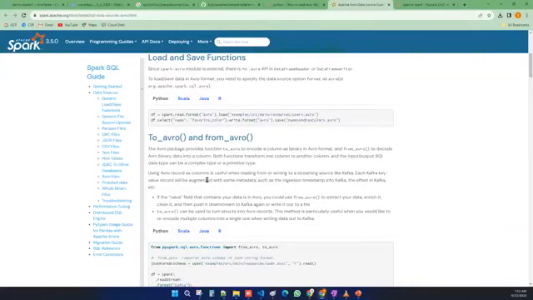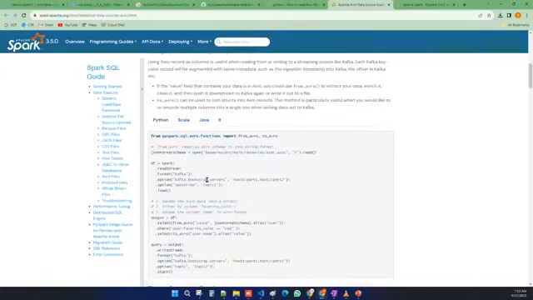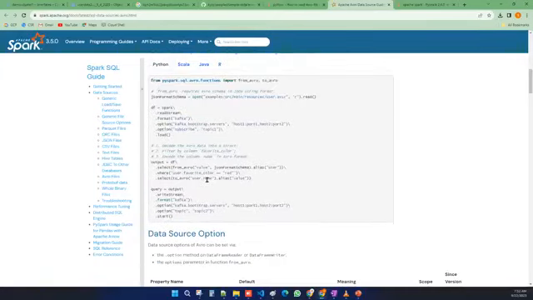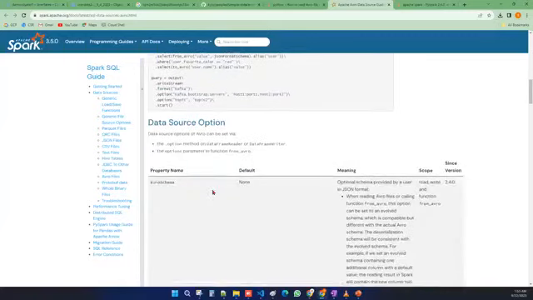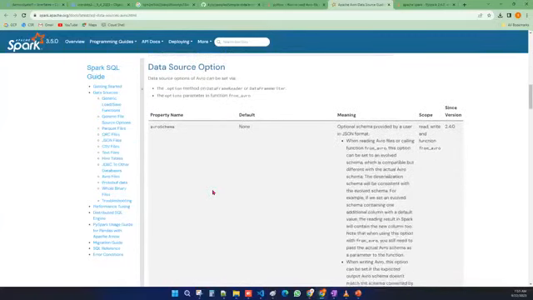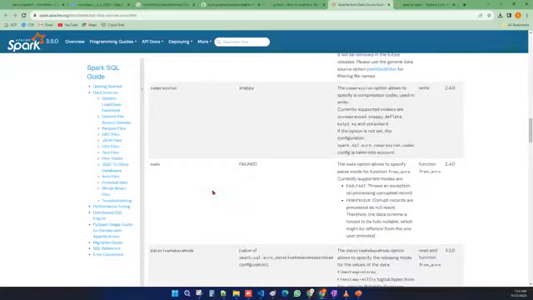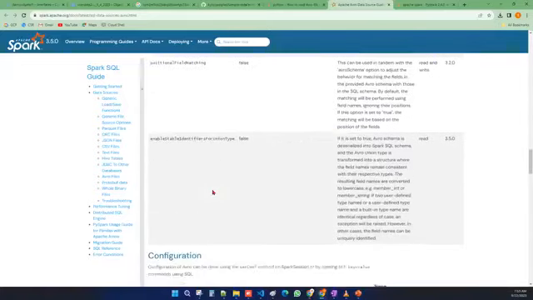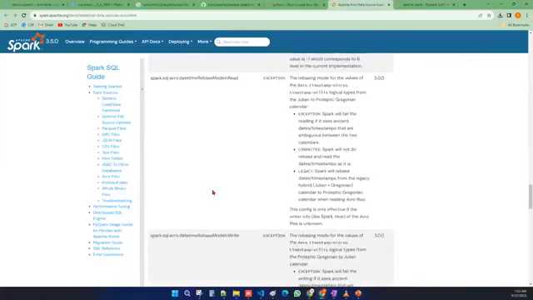Format Avro, select right Avro, save. Give me a minute, guys. So last time when I used it, I forgot to tell this thing.